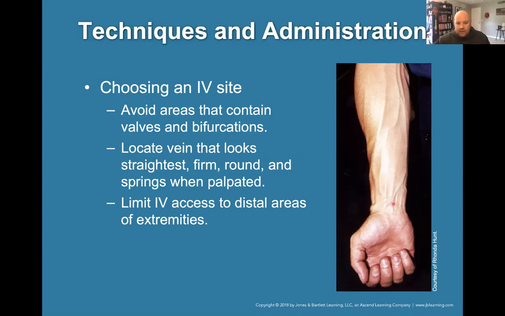But you're gonna look for something straight. You're gonna feel it. At some point here, you're gonna put the tourniquet on. And when you put the tourniquet on, all of these are going to engorge and solidify. It's going to be a lot harder. So when you touch them, the goal, and again, we're going to do this on each other, is to be able to feel a rubber band. It almost feels like if you pull a rubber band tight and start pushing down on the top of the rubber band, that's exactly what a vein should feel like. If you don't feel that very distinct rubbery feel, that's probably not going to be a vein.